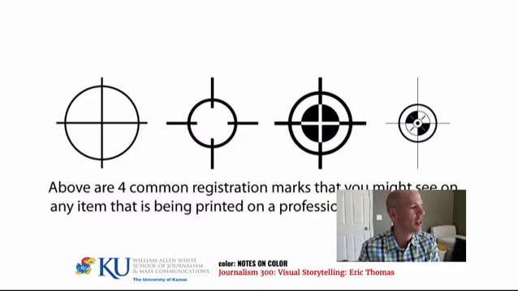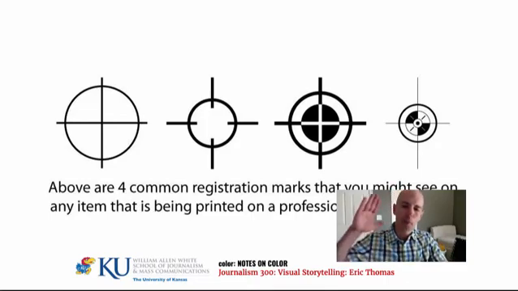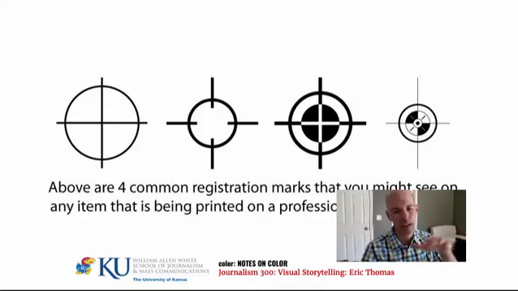CMYK printers need to make sure that those plates hit in a particular way, that they're very, very exact. So anytime that you pick up a consumer good that has printing on it, take a look and try to find this little target scheme that you might find on any one of them. These are called registration marks, and registration marks are meant to make sure that that blue plate hits exactly where it should, and the cyan one does, and the magenta one does, and the black one does, so that they don't come what's called out of register.